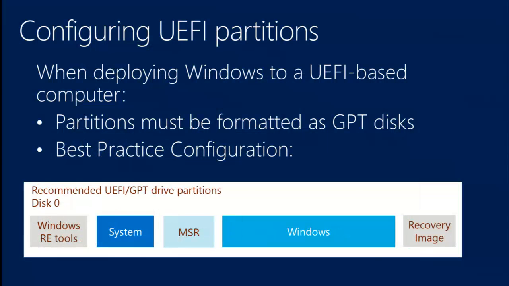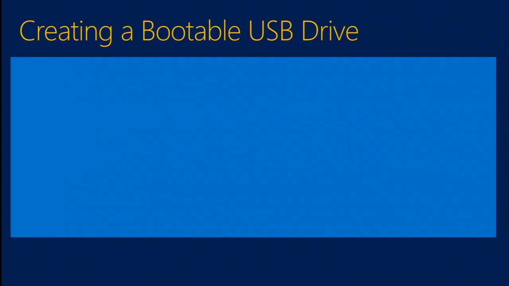If you're going to do any sort of image recovery or management of images, you probably want to use your MDT task sequence to create an additional partition that allows you to do the recovery. Both of these are best practice configurations depending on what you're trying to deploy. Again, the disks are what actually make a difference, so just make sure you're paying attention to that as well. Let's go ahead now and go back to creating that bootable USB.